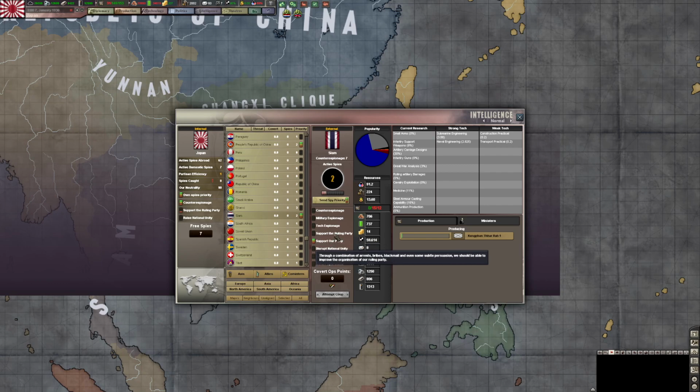Or I guess in this case, you'd be doing both. Yeah. But you know what I mean? Support the ruling party is literally support the ruling party. Support our party is we're in control of the fascists and we want these guys to be more fascist, and we're going to do it. Okay. So that makes sense.